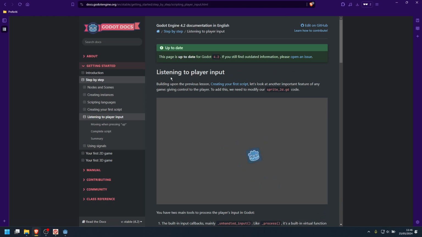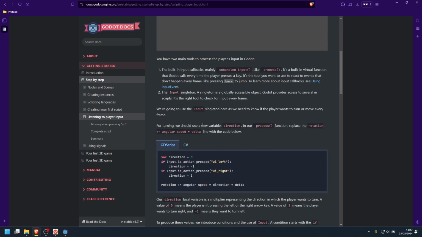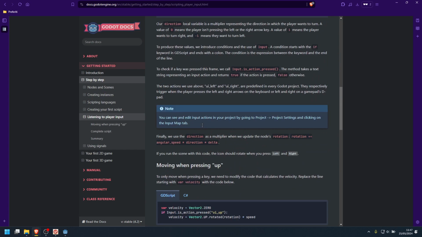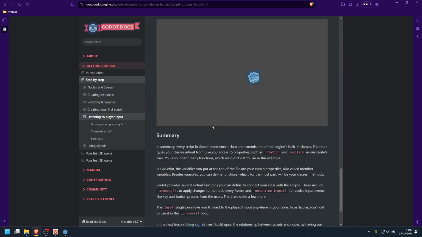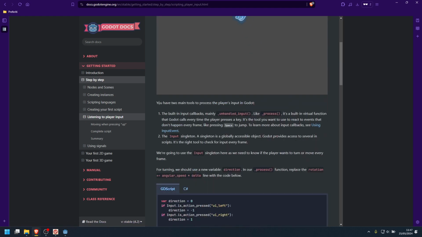Okay, here we are: listening to player input. I remember I was looking at Brake's video, and there was something relating to configuring the action in a certain part of the editor. So you have two main tools to process the player input in Godot.